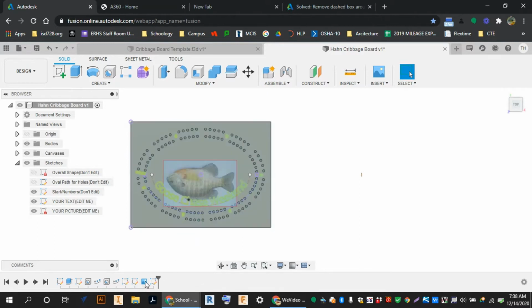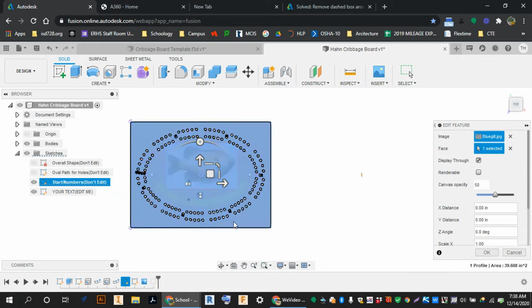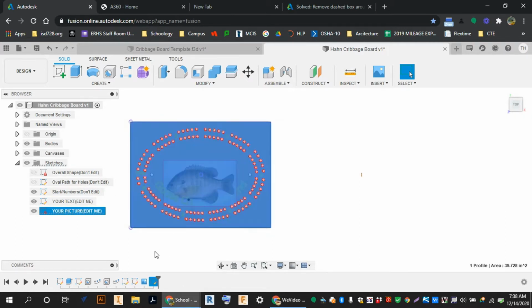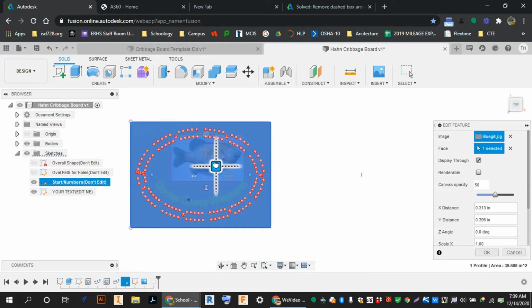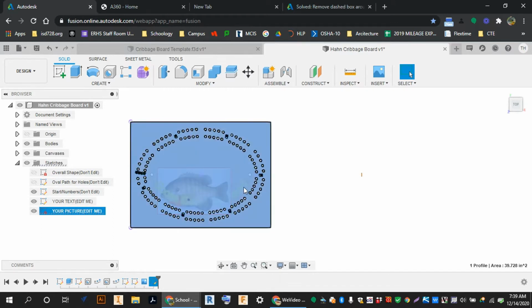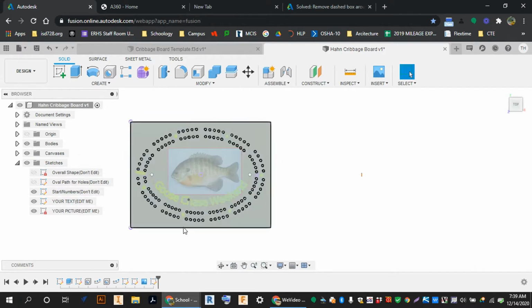And it flipped it on me again. So I'm going to flip it there. Moved it the wrong direction. So as you can see, for some reason this is flipped upside down, but we're going to get it.